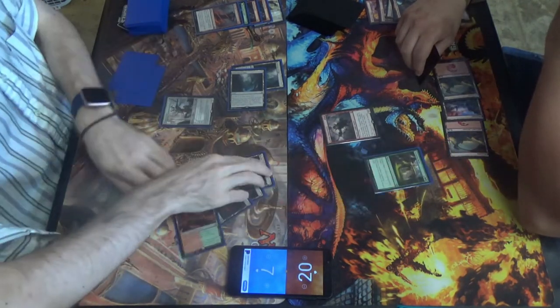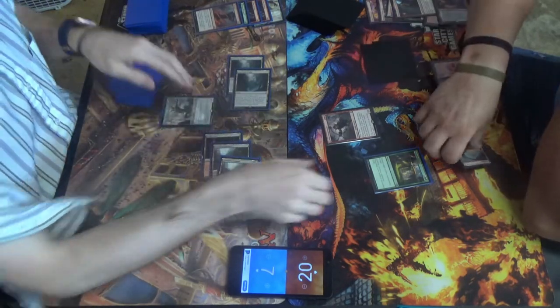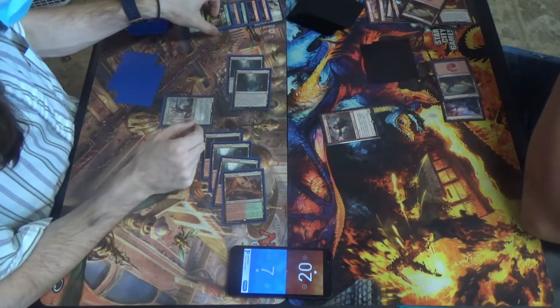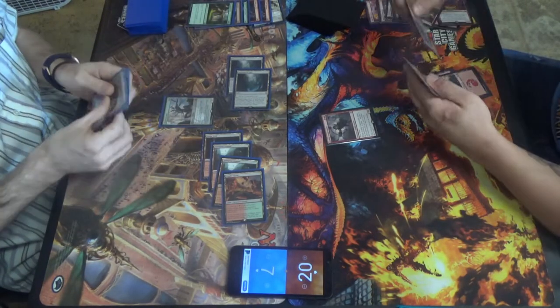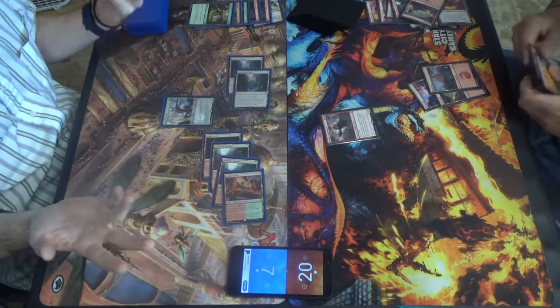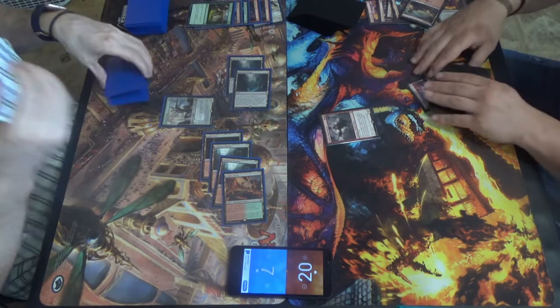Creature roll. Targeting one of your mountains. 1, 2, 3, 4. Destroy it? Oh, yeah, sorry. It destroys it, yeah. And then, pass turn. You're mean. That's what my deck does. I don't know, man. I don't know what to tell you.